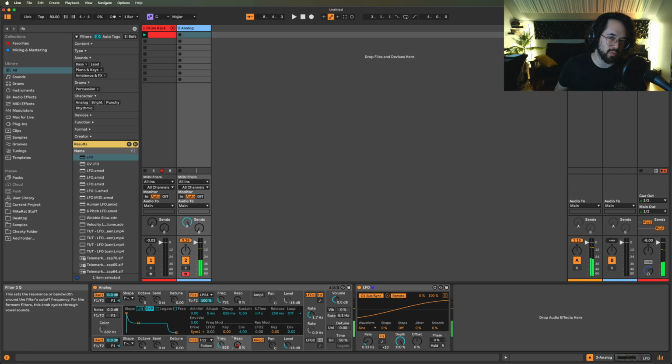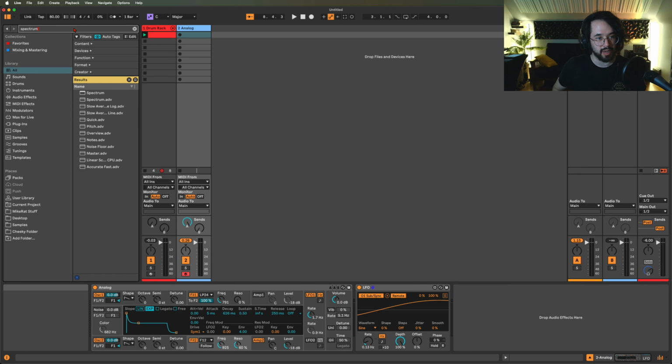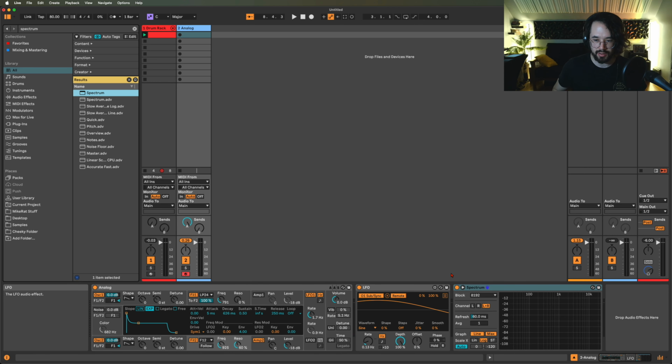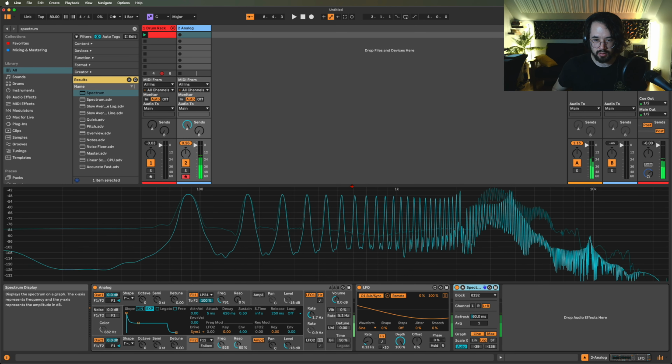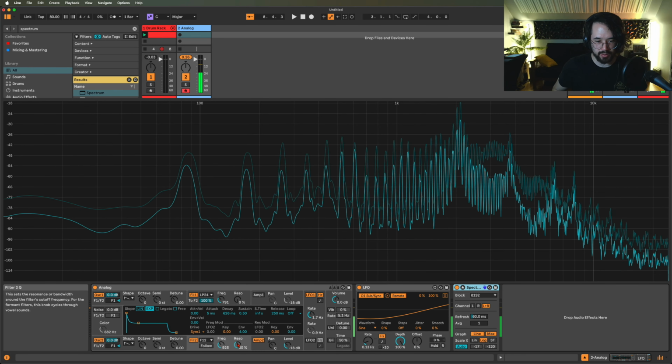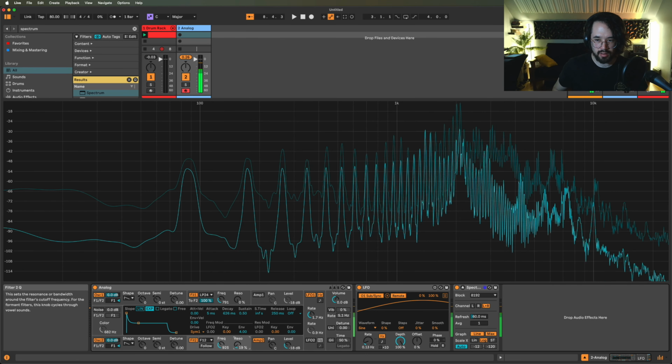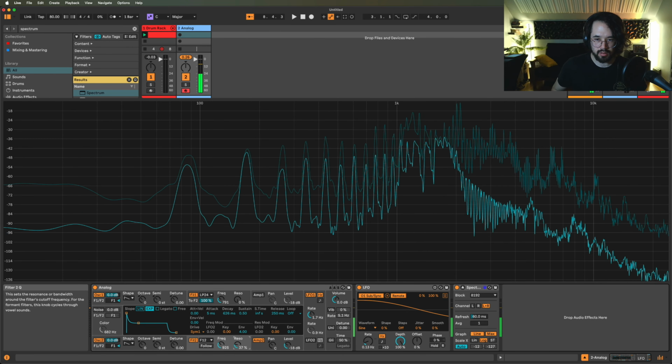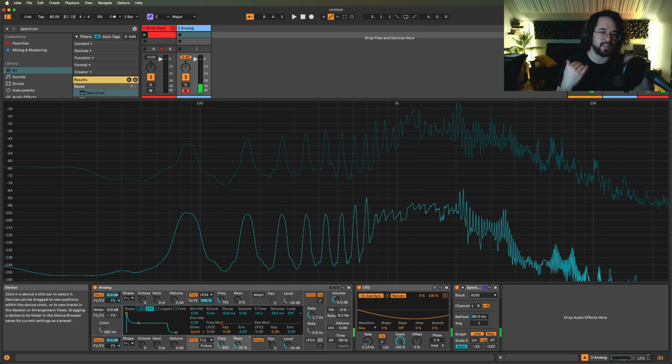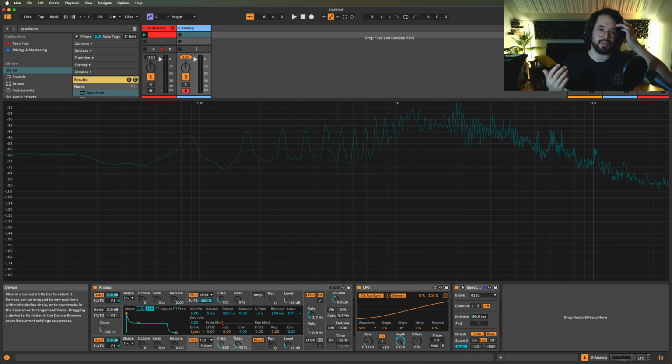If I move the resonance, that's what really changes this. In fact, if I were smart and a good teacher, I would maybe grab a spectrum so we can kind of see what's going on here. Let's take a look here. Look at that. That's beautiful. Let me move the resonance around. So resonance is not acting like we're used to in this scenario. It's not just pushing one area up. It spreads the formants around.